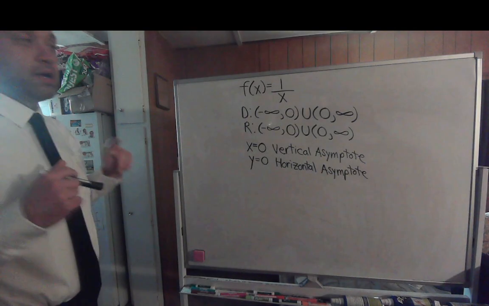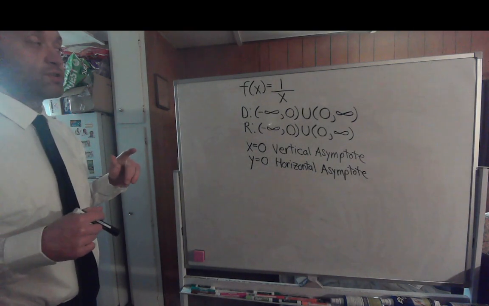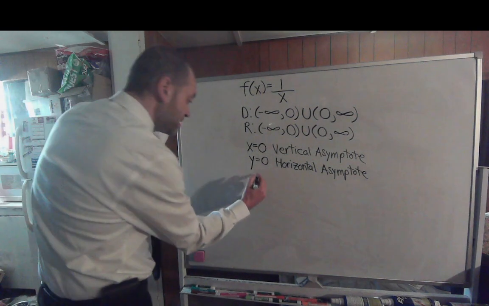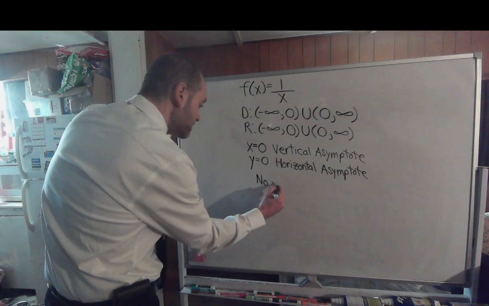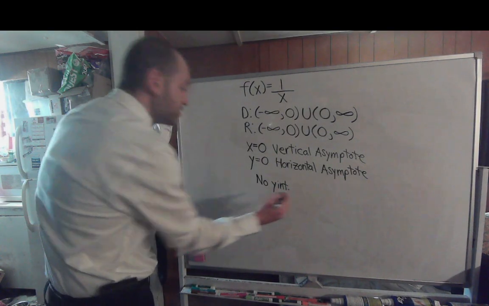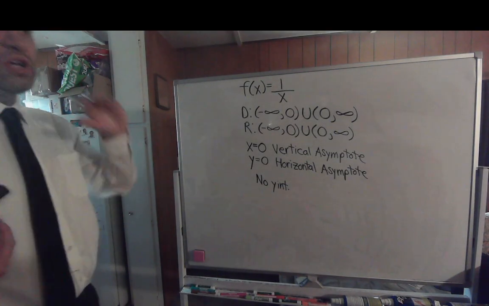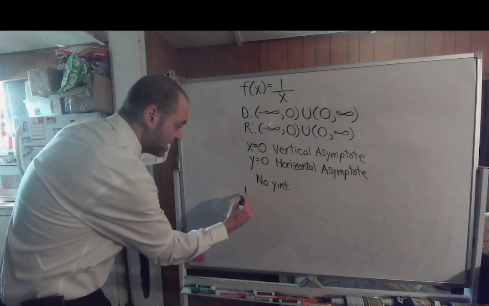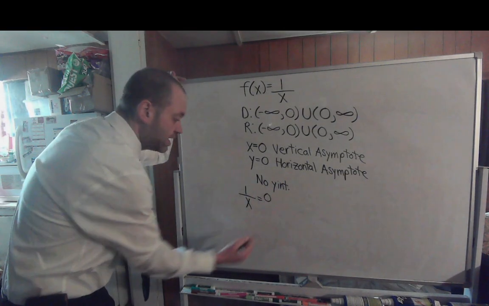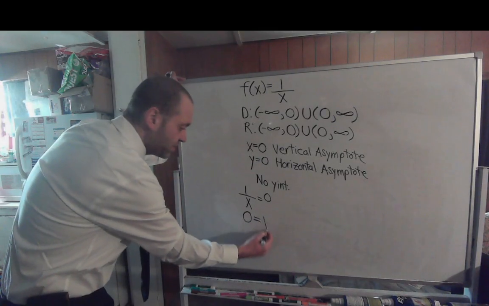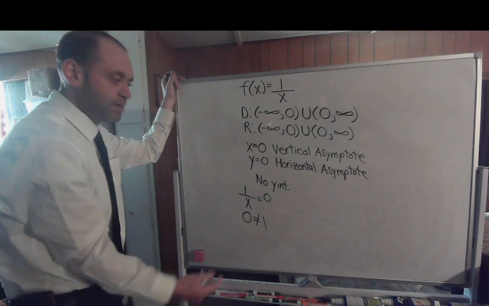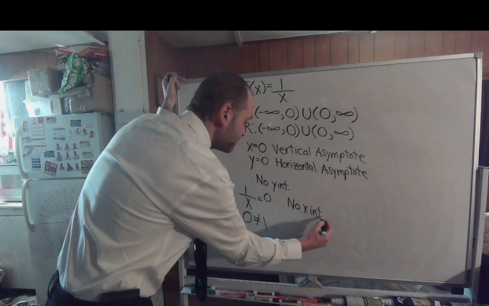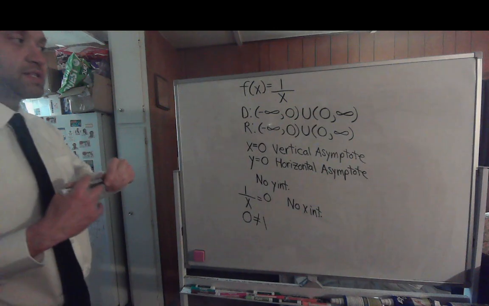But also, we want to talk about intercepts. Well, you have a y-intercept whenever x equals 0, but if you put in x equals 0, it's undefined. So there is no y-intercept. And then, as you know, when y equals 0, you have an x-intercept. Well, that would be the same as saying 1 over x equals 0. If you cross multiply, you'd be saying 0 equals 1, which it certainly doesn't. That would be undefined. So there's also no x-intercept in this case. So there's actually no intercepts for this.